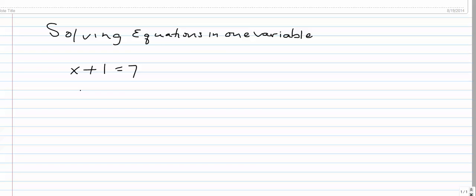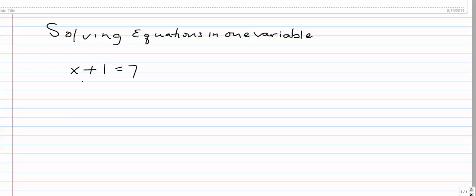successful on the quizzes. Our first topic is solving equations that are in one variable. You may have done this before and you might remember doing this in other classes. But your main goal when you're solving equations in one variable is to find out what the value should be for the variable that's being used in the problem. For instance, I have a simple problem up here and you may already know the answer to what do I have to add 1 to get 7.